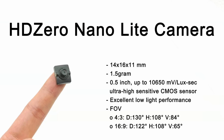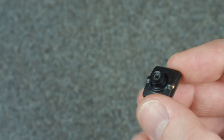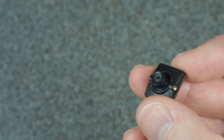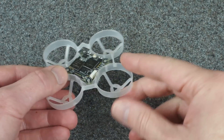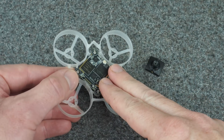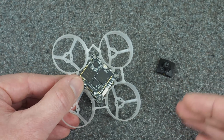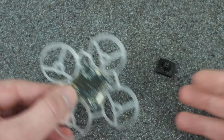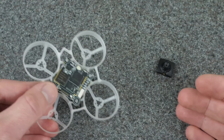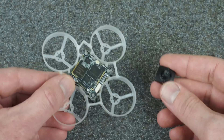The FOV is not as wide as the custom camera that I built — I like an insanely wide FOV for indoor whoop racing, wider than some people would like, and definitely wider than I'd use for an outdoor toothpick. So this camera is kind of in between those, and we'll see how it does once I get it mounted. To find out how it really performs in practice I'm going to make a new build. Rather than waiting to put it all in one video, I'm releasing this video now to get the information out to you in a timely fashion.